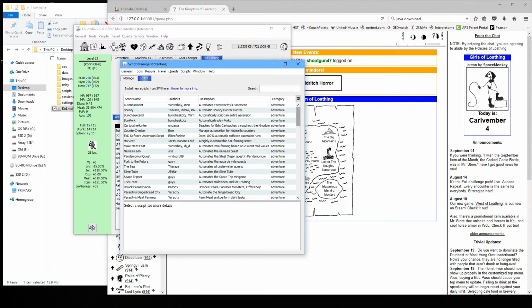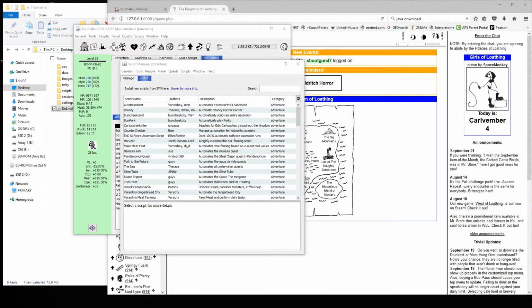So there's a lot of stuff here to choose from. I'm going to just basically touch on what stuff I use. You can also get some scripts that aren't going to show up in here, like things that you have to download manually from the KoLMafia forums, for example. So we have a few standard ones that we'll want to get.